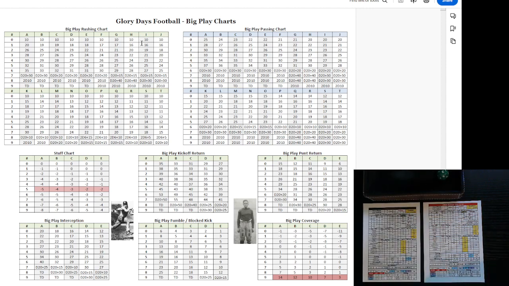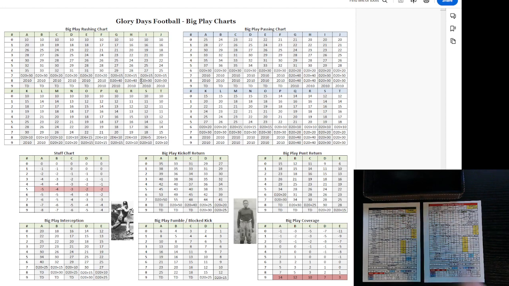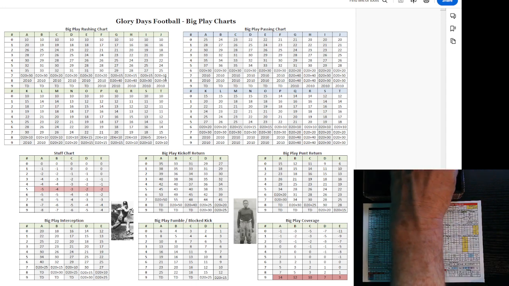Roll that D10 an additional time. 8. That's Suey rumbling, stumbling, and bumbling. That's a D20 plus 30, so 41 yards on the big play. So that gets it all the way down to the Kansas City 23-yard line. And big play is an automatic 1st and 10. Don't need to worry about that.